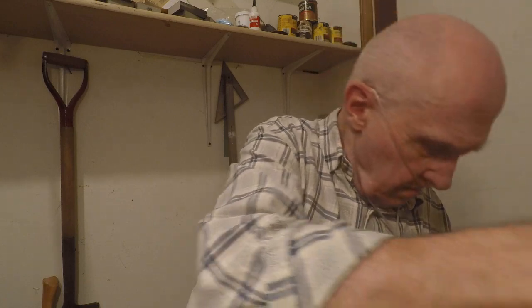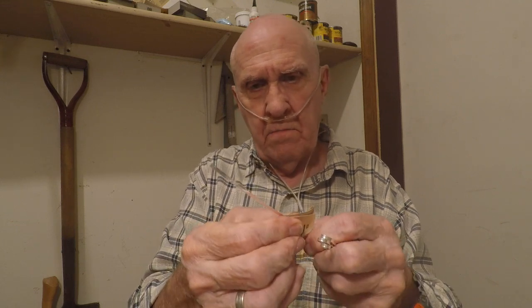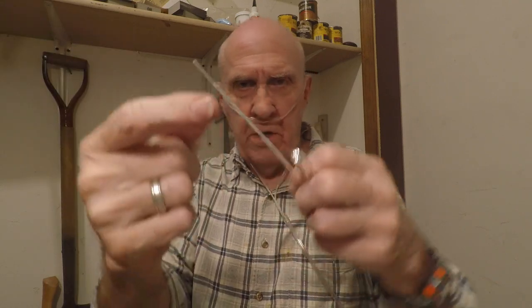I also take fine sandpaper, not real fine, like a 220 sandpaper, and the section that I'm going to take, I go along and make long scratches in it, which also helps grip the wood once it swells up to it.